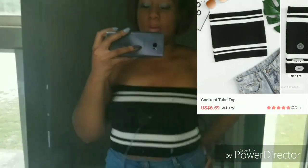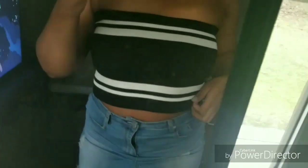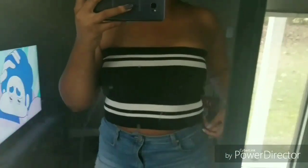Now I am trying on the contrast tube top — this is cute, I really like this. The material is thick enough to stay on your body. There was also another contrast tube top that I saw that was really cute — it was a checkered print, very lovely, black and white. And there's also a purple one on there, so if you like this contrast tube top I suggest you go check those out. I did not expect this much from Romwe, really. This shirt is also in a large — I got all my shirts in a large just in case, because they're coming from overseas and I did not want to make any mistakes.